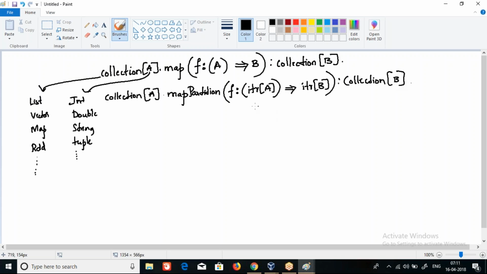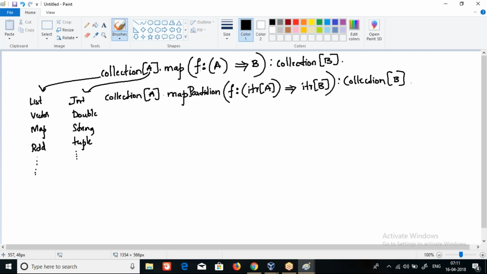As you can see here, both the functions take a collection and return a collection, but the way they expect a parameter is slightly different.